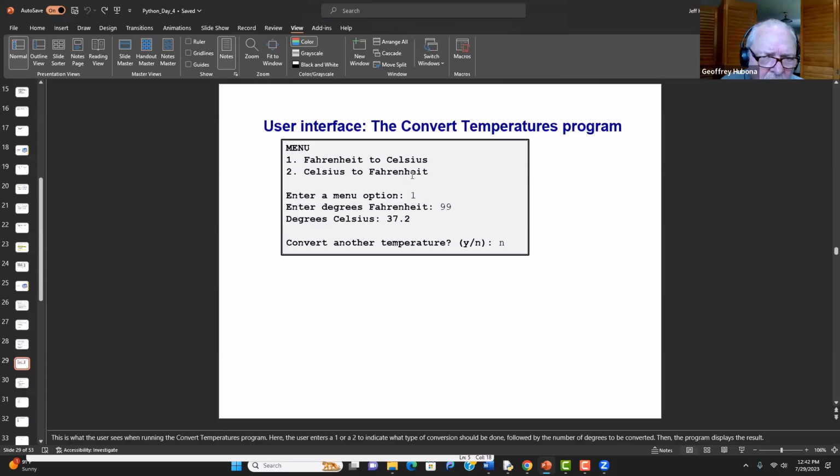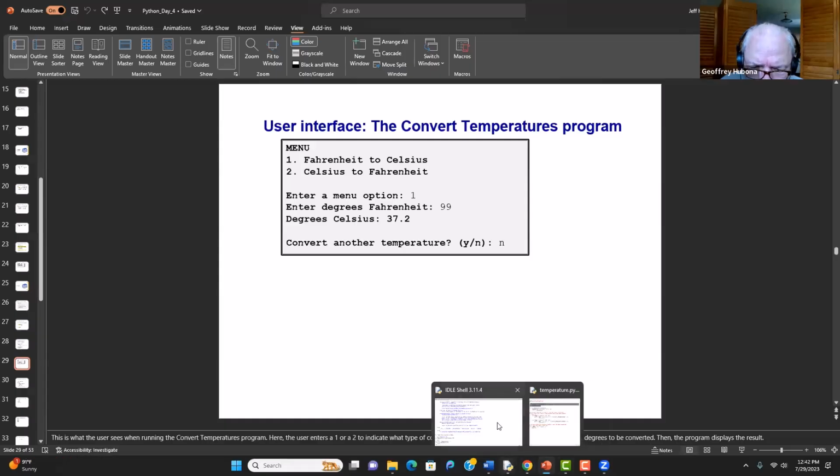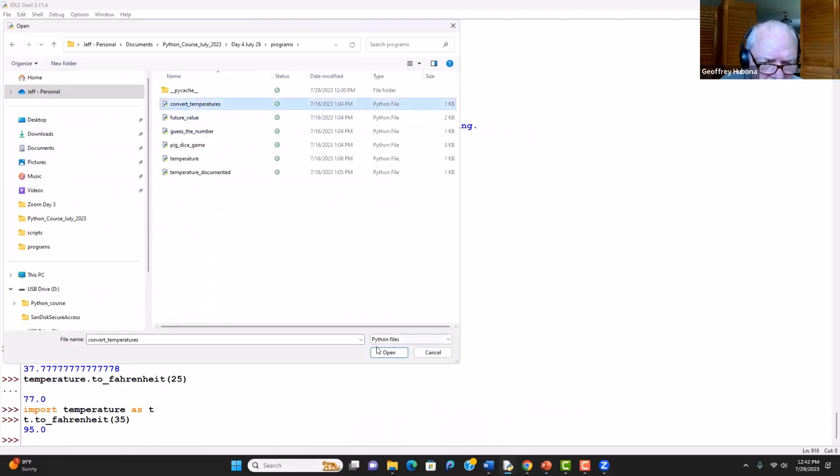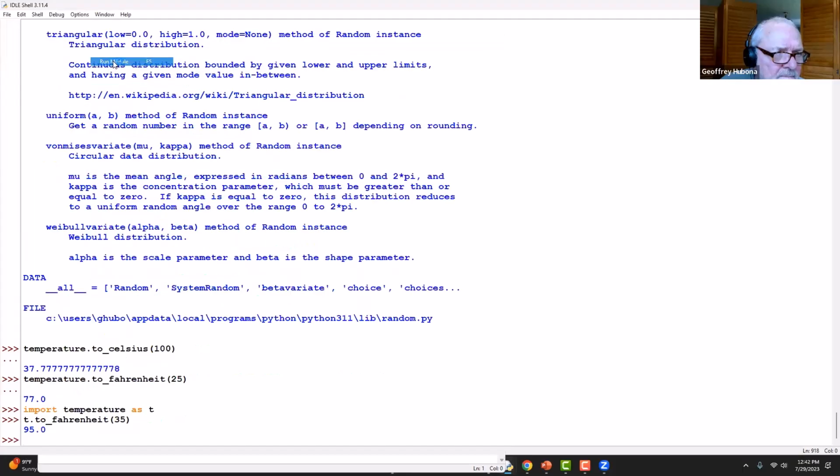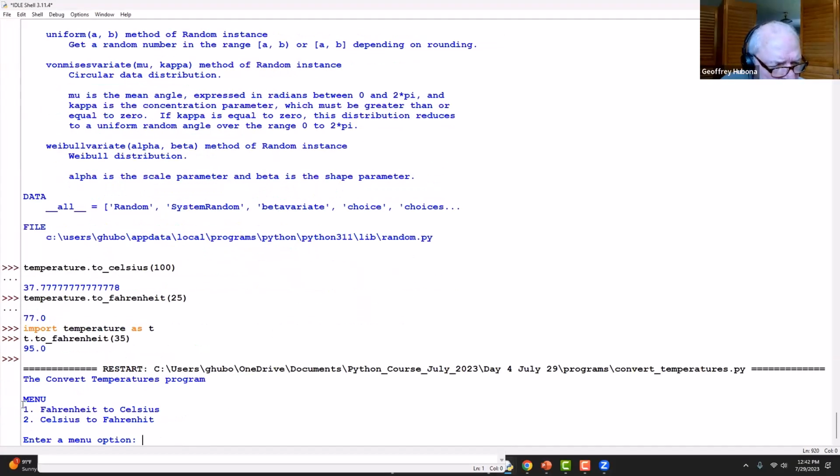Okay, so here's another program. Let's look at this one. Kind of extends it a little bit. And this is in your programs folder, convert temperatures. Okay, so let's run it and then we'll look at it. So we run it and notice it prints out these instructions.